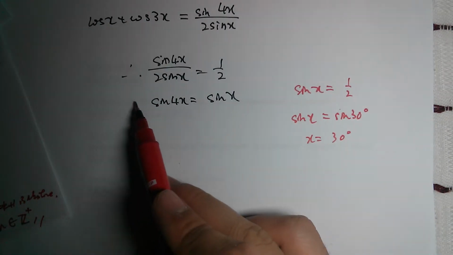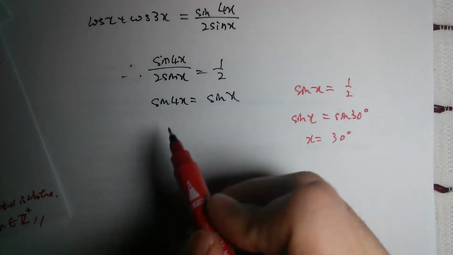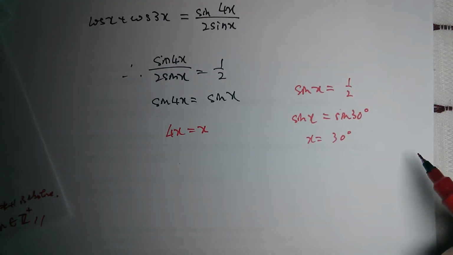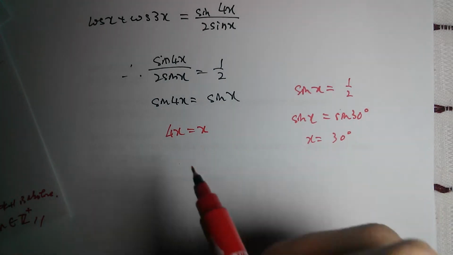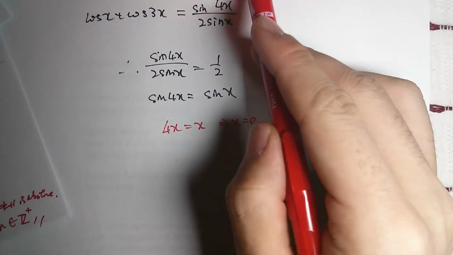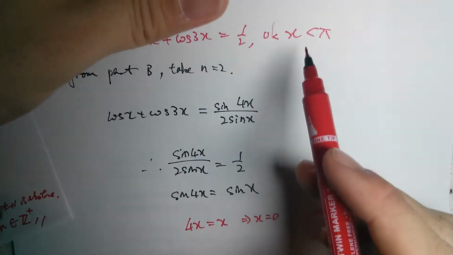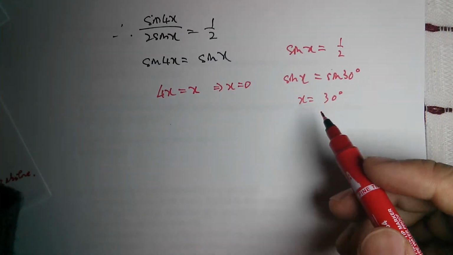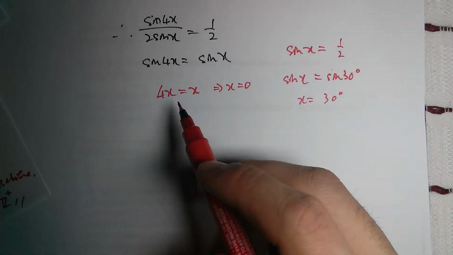Therefore, when you see sin 4x equal to sin x, it's easier than you thought. You just do inverse sine on both sides. You get the fact that one solution is probably 4x equal to x. But 4x equal to x yields the answer x equal to 0, which is not inside the range because 0 and pi are not included. So this is no good. So the question is, is this the only solution?